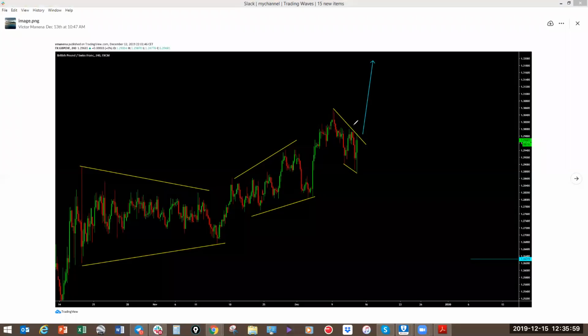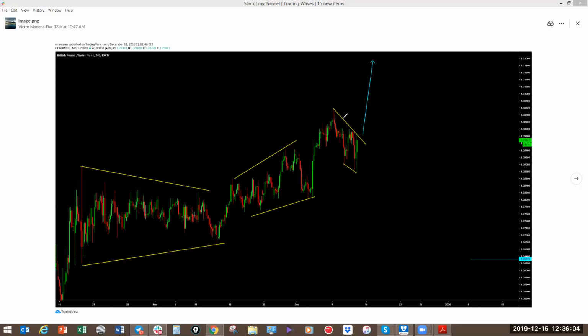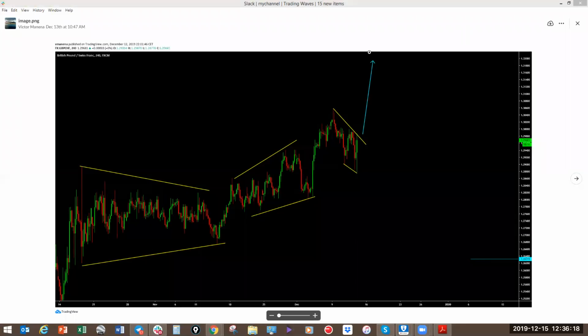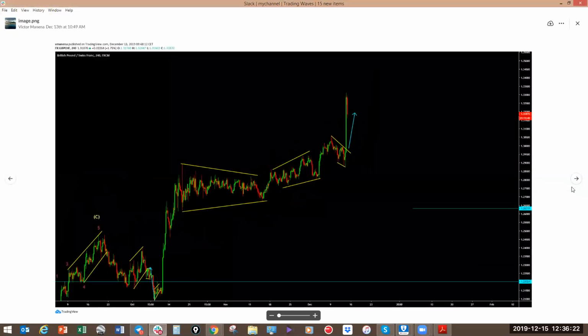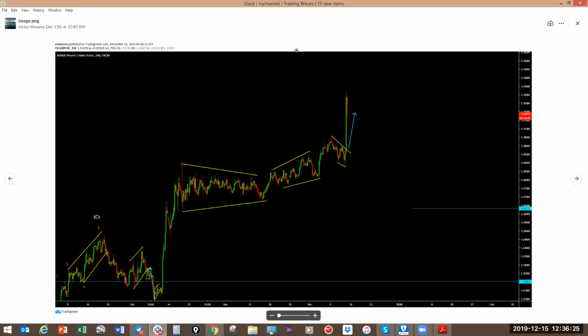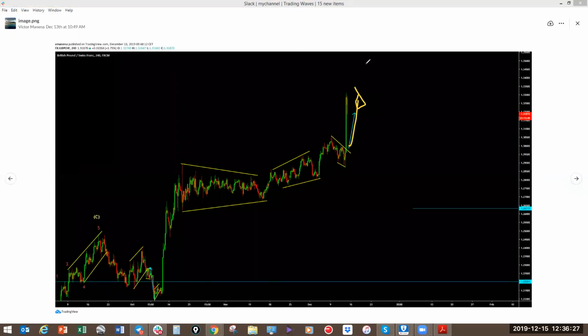I didn't know that there was going to be news in the hour or two after I posted this in our group, because I was looking at the pound pairs and they were just looking really interesting. All the confirmations on our indicators were saying trade buy to the upside. You can see here this is pound chief before, and then just about an hour later this is what happened. It pushed up higher, over 200 pips, 300 pips in just a matter of hours.